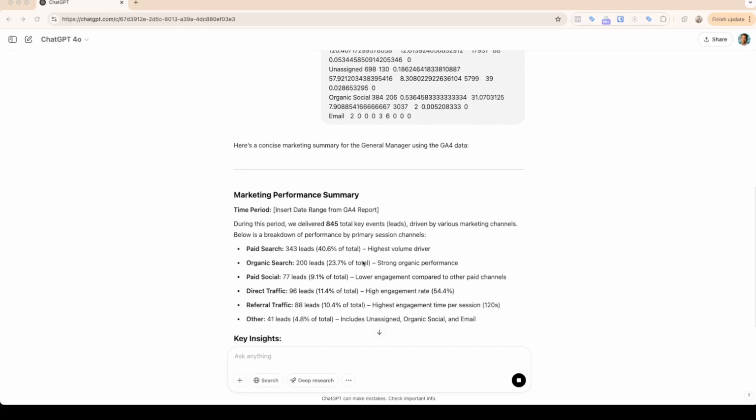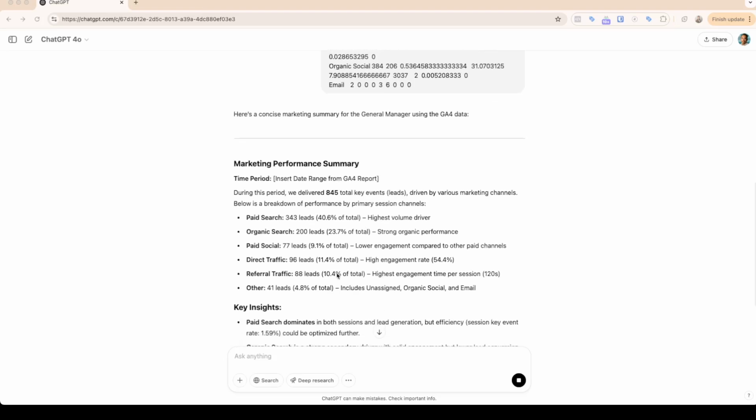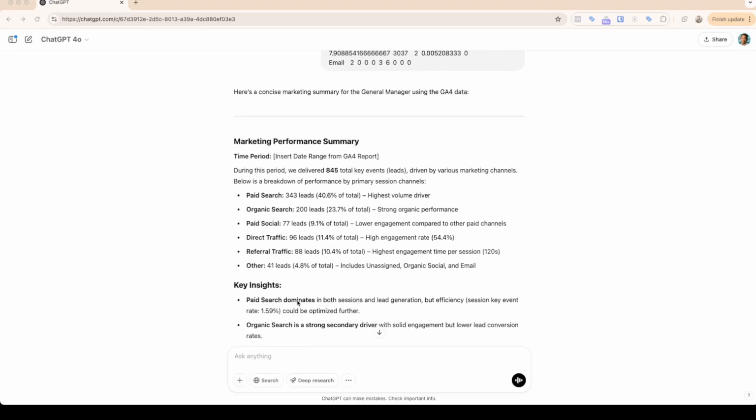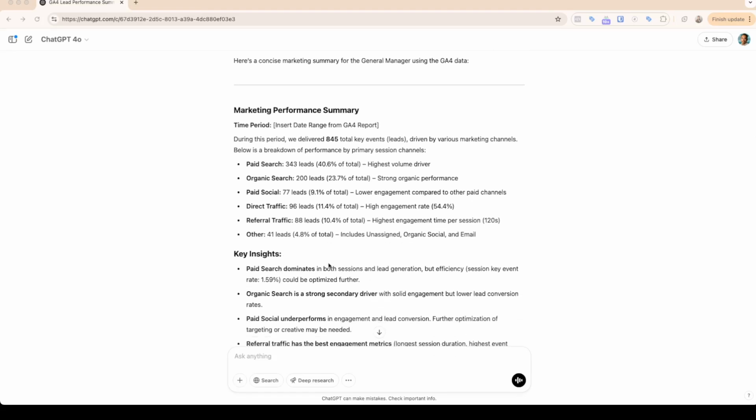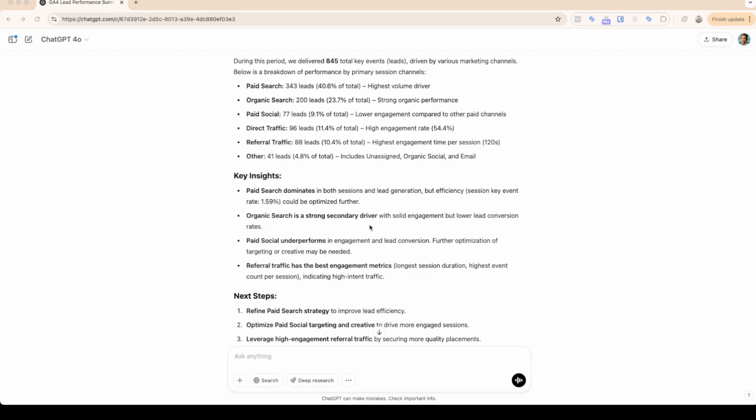So it's more of a data dump, it looks like, versus the refined prompt that we were working with. And you might get wildly varying answers each time you ask this question because it's not as refined, it's not as targeted. But the point still remains that you do get some of the heavy lifting done in terms of sifting through your data to get an insight by just plugging in your GA4 data and asking your question in GPT. So there you have it, a very high-level overview of how this prompt functions in creating a summary around a simple question regarding leads.